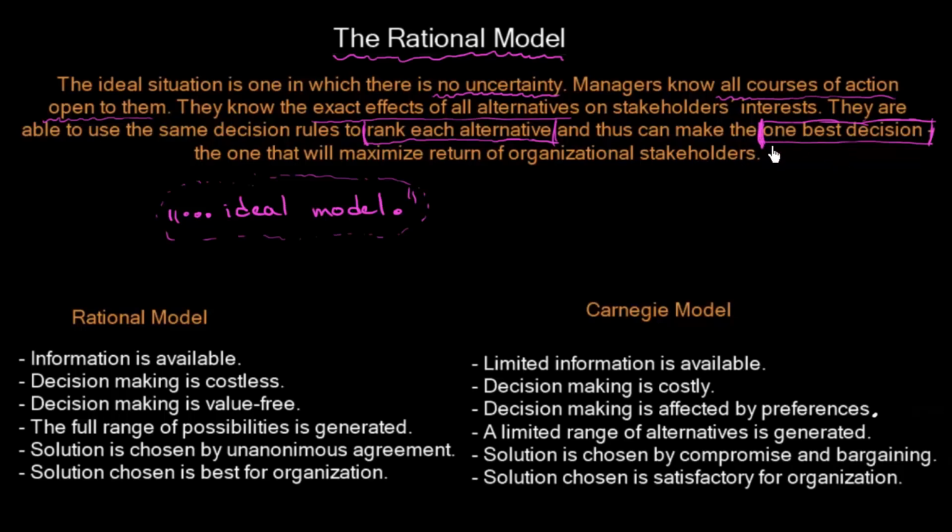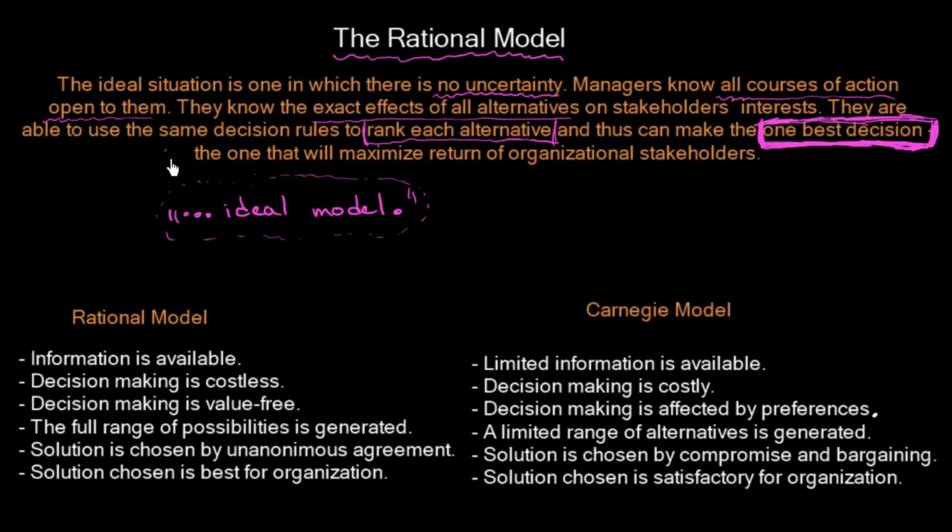And this is the strongest statement, that under the rational model you should be able to make the one best decision. But in reality this never happens. You are just trying to get to as good a decision as possible, because best decision is a really strong statement. If you made the best decision, then there would be no other decision better, but this is just not possible, because maybe if you just change your decision slightly, let's say if you did it 10 minutes later, it could have been already better. So this is a strong statement.